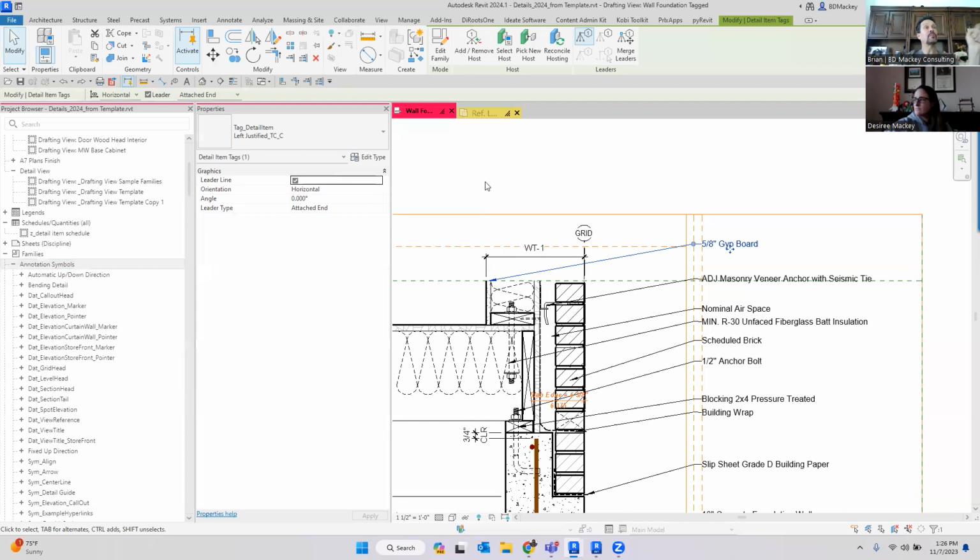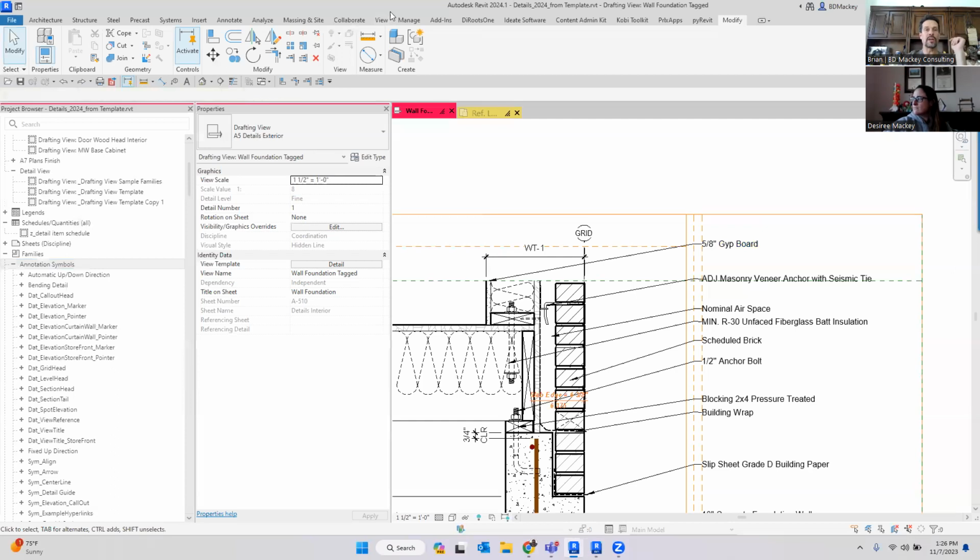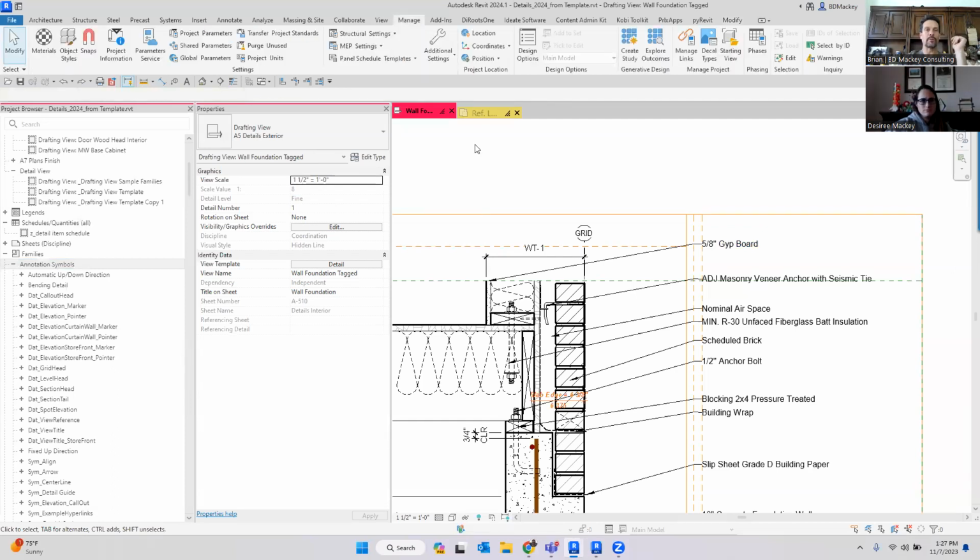Actually, no, we started before global parameters, and when they came out, we actually tied it to it. So they would just go up to global parameters, toggle the presentation versus construction set, and it would change all of the fonts and all of the tags. We had to manually change dimensions and text because unfortunately we couldn't link that. But at least we eliminated half of it. So they were on that.